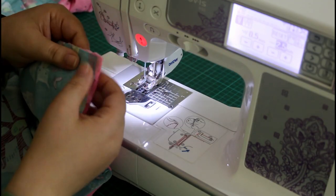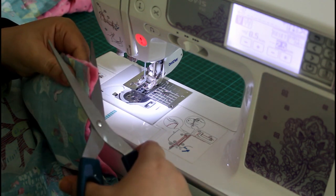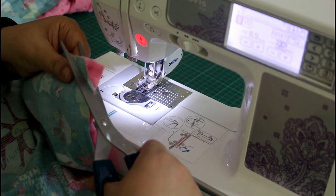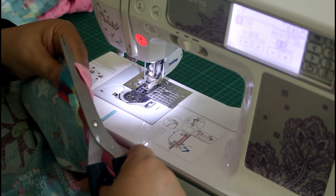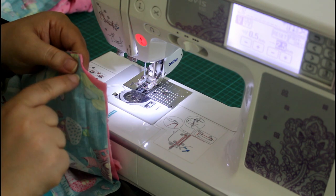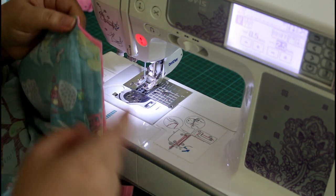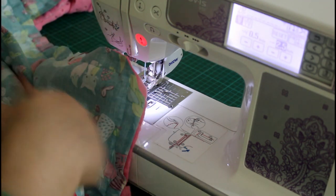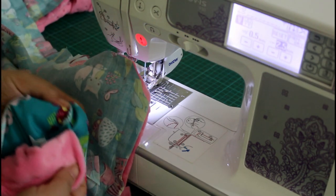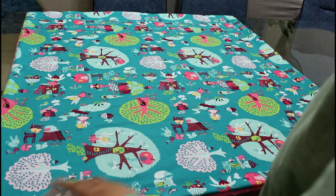But before you flip it out, go to the corners and just cut this fabric like a triangle to reduce the bulk when you flip it out, so your corners point out nicely. Be careful not to cut through your stitching. And now do this for all the corners and flip it out. And here it is, flipped out and looking beautiful.